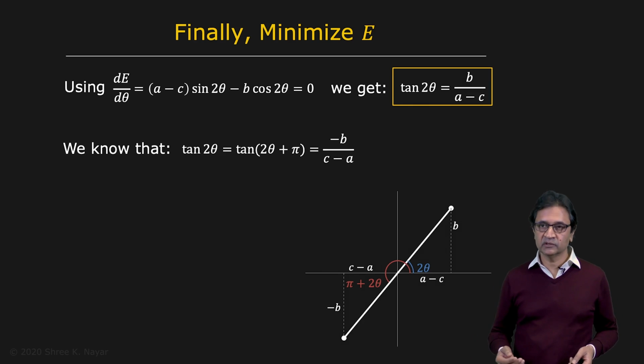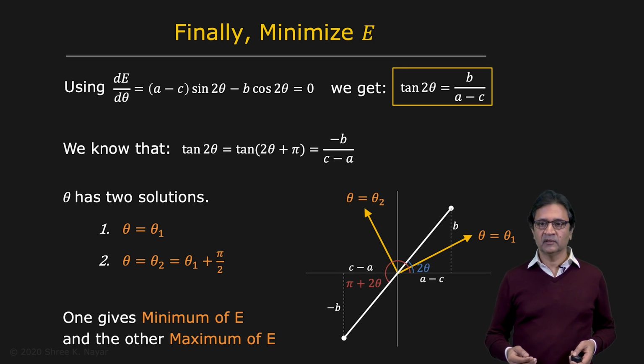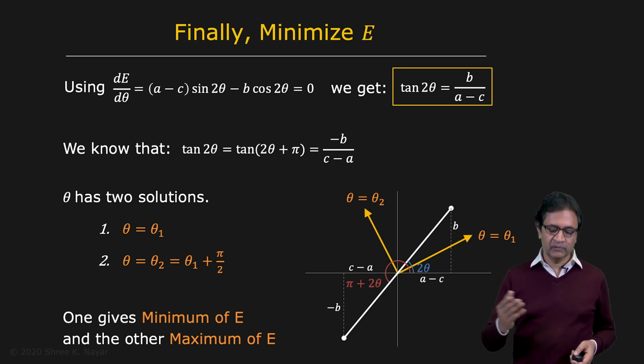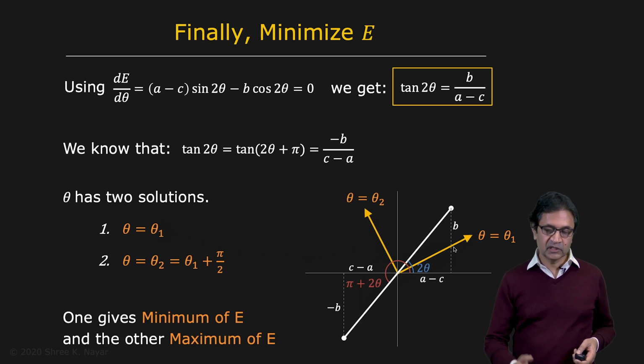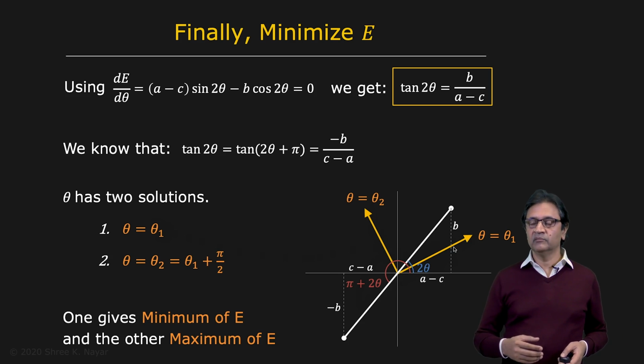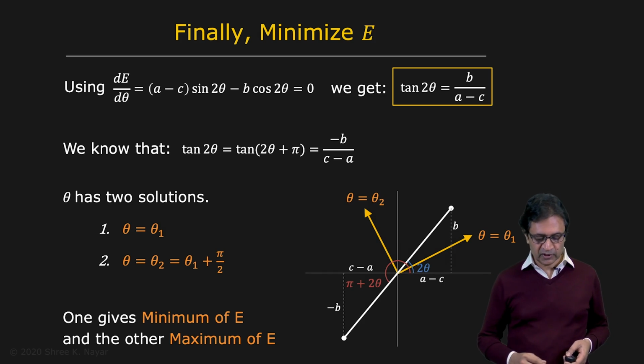So why do you have two solutions? Well, it's because one solution maximizes E and the other one minimizes E. We, of course, are interested in the minimum. So you have theta 1, which is half of 2 theta. That's one solution. And half of 2 theta plus pi is the other solution. And so these two are actually perpendicular to each other. So this tells you something interesting, that the axis of minimum inertia is going to be perpendicular to the axis of maximum inertia. And we need to find the axis of minimum inertia.